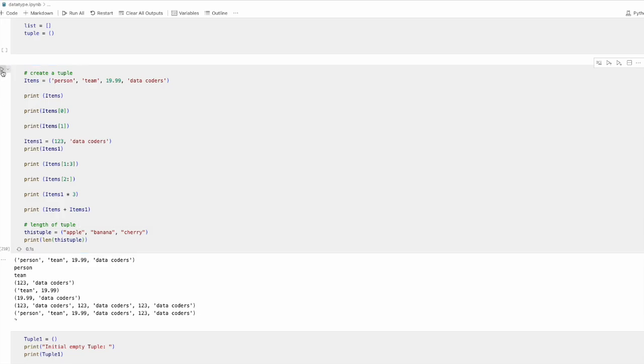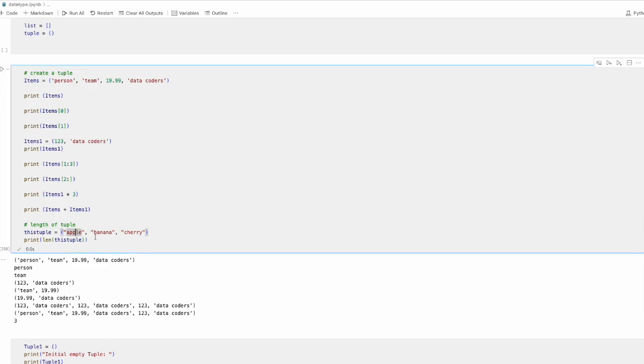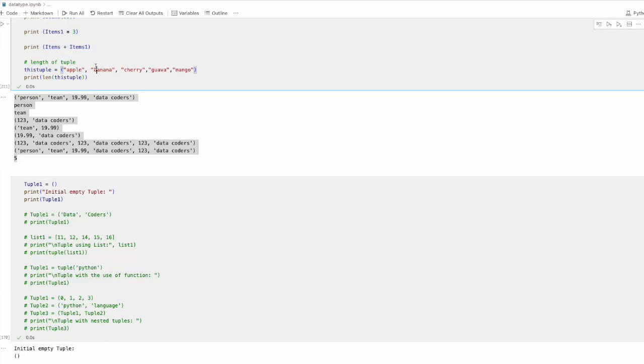Here we will see this is 3: 1, 2, 3. If you give some other values like guava and mango, you can see the total is 5 values. So you can check how many elements are in the tuple using this length.